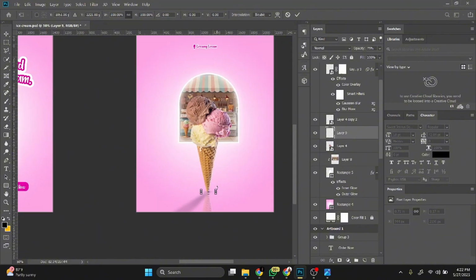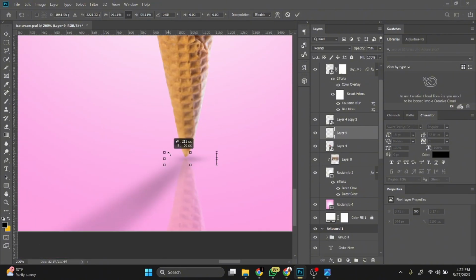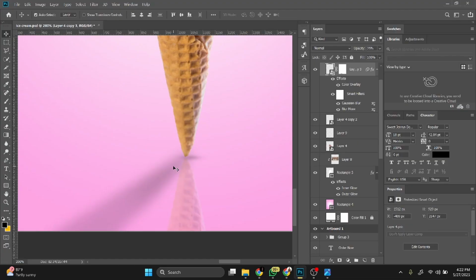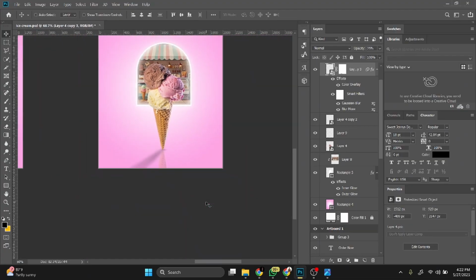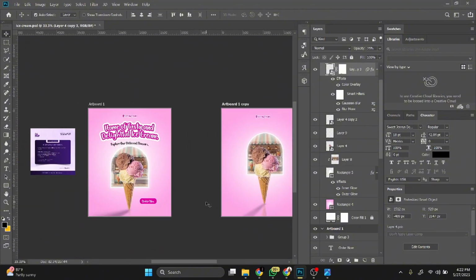That's why as a graphic designer you must learn to be patient. You must learn to put attention to details. So you must zoom in on your work. You must make sure that your work is more realistic. Your work is not just opaque. Your work is not funny. You must look at what you've done and you are proud. You pay attention to every detail. So now we can see that we are close to having the ice cream with the shadow.